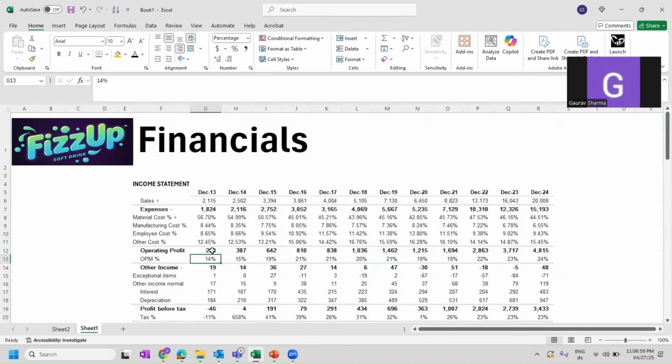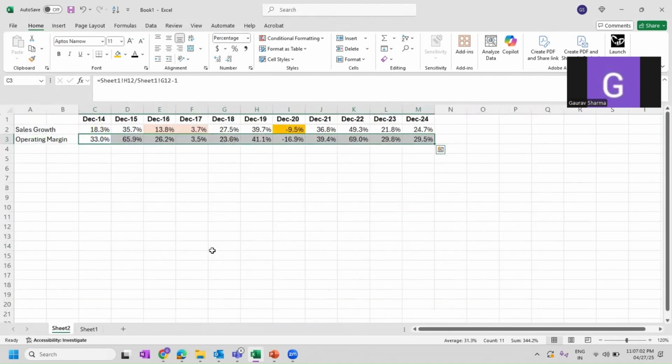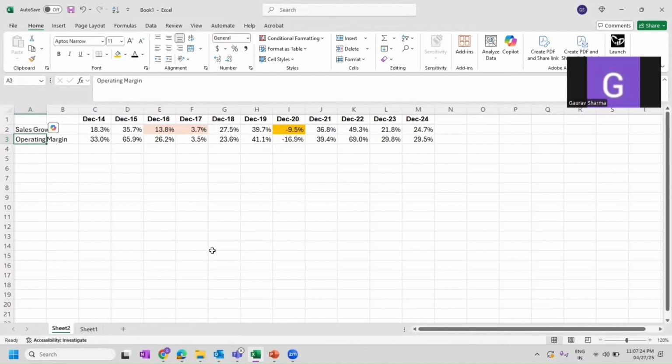So again, you see that my operating profit margin is growing pretty much in the same proportion as the sale in most of the years. If it's falling, it's falling at the same proportion. So this is the good news. Barring few exception years, I think my operating profit margin growth is also fine. Let's also examine the growth of net profit, because this is ultimately the profit that you will be getting.